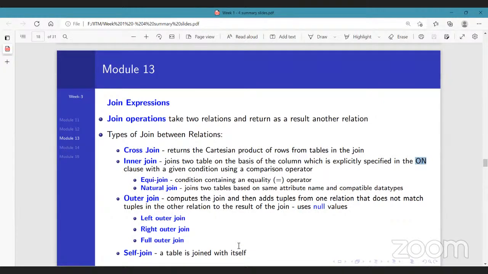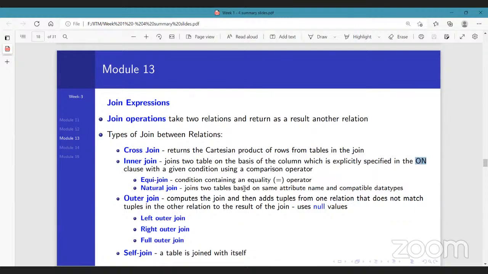Yeah, for left, all the tuples will be returned, and for the right table, only the tuples which are common with the left table will be returned. And for the others, null will be posted. Suppose some column is not having some values, then null will be posted. Yes, that's right.